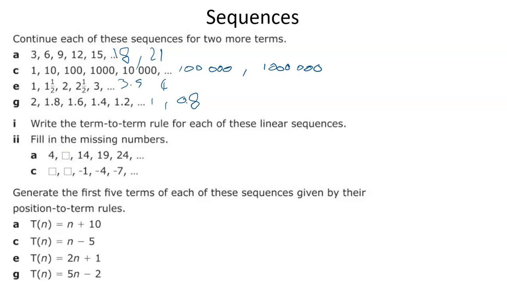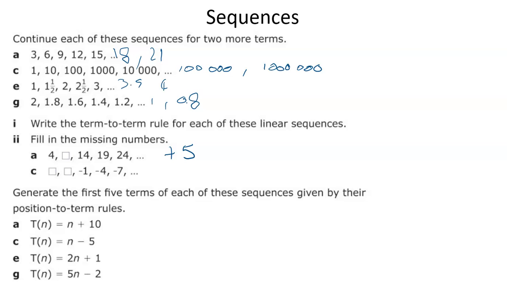So for the term-to-term rule, we'll ignore that bit for now. We'll look at this step and see if it is the same here. So I'm looking at this thinking, you add 5 to that, you're going to get 19. And then if I add 5 to this, I do get 24, so it's blatantly going to be, the rule is plus 5. And you can just write it down like that, even at a GCSE exam, well, certainly for an Excel, then it's acceptable to say that what we're doing each time, the term-to-term rule, we're adding 5.